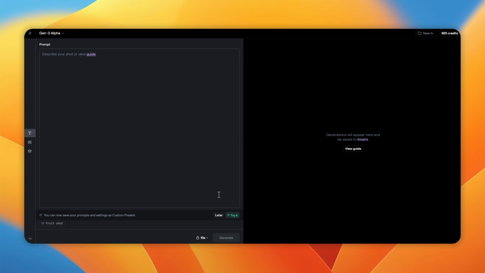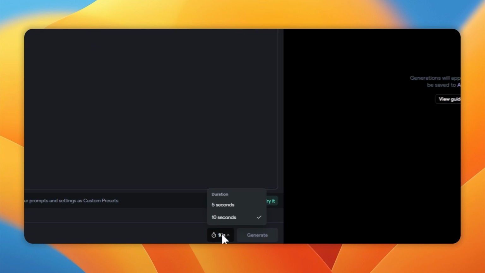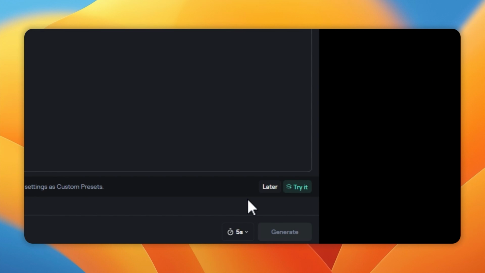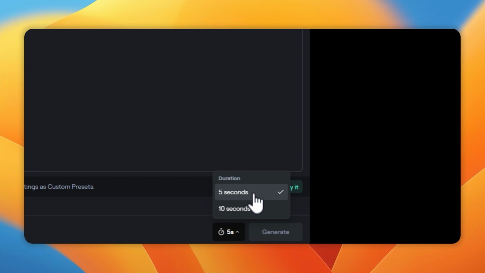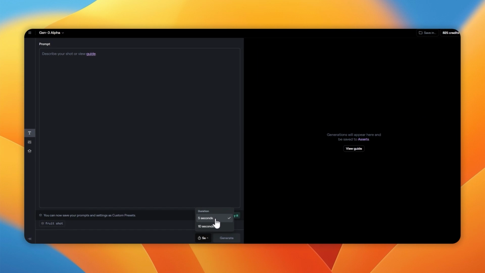So now that you're on the main page here, what I would suggest you do is come to this little filter here and change this down to 5 seconds. This is because when you first generate your prompts, you're likely going to get them wrong and you're going to need some refining. You don't want to burn through your credits immediately and run out, so you can't refine your prompts. So just make sure you do the 5-second option. That way you'll be able to test out twice as many prompts whilst still having the same amount of credits.